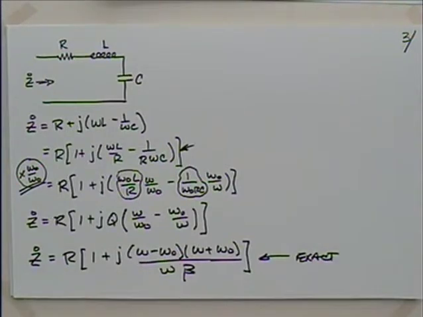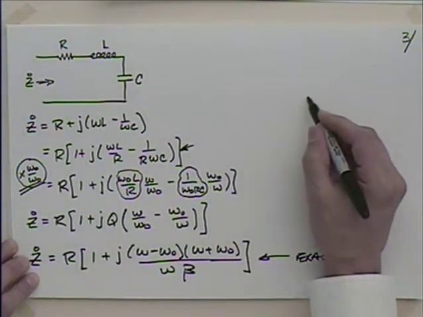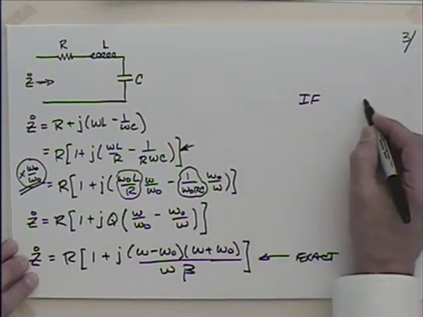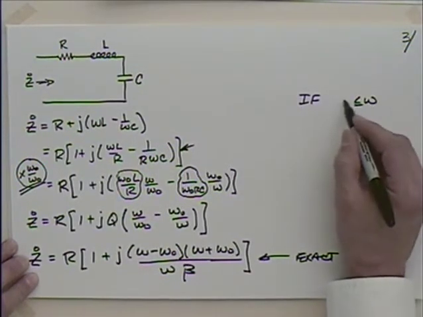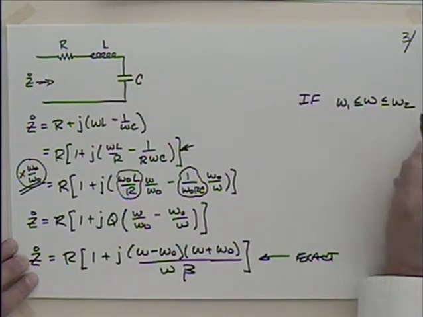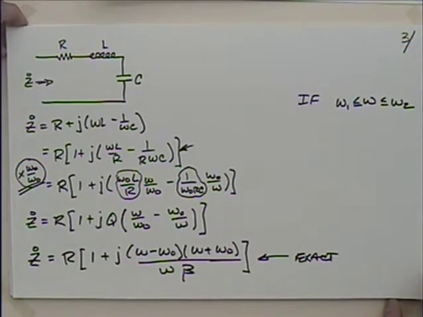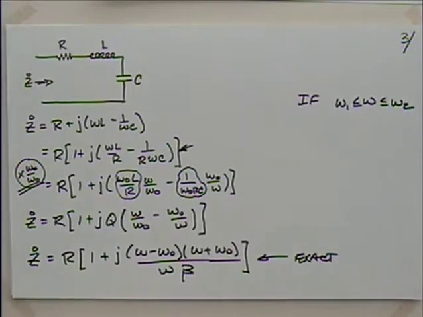And just like for the admittance, it's also true for the impedance. We can have an approximation. We can say that if the omega that we're driving this at is between our half-power frequencies, omega 1 and omega 2. And those of you that did the lab yesterday, omega 1 and omega 2 make more sense now, hopefully. Those of you that are in the lab tomorrow, bear with us, and hopefully you have a bit better understanding of that after tomorrow.